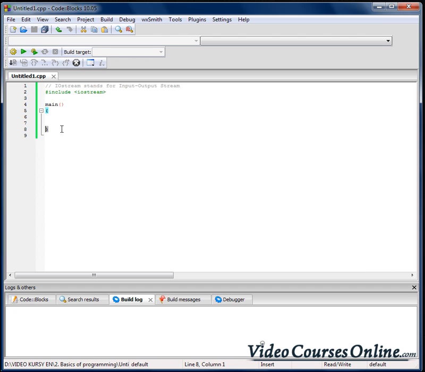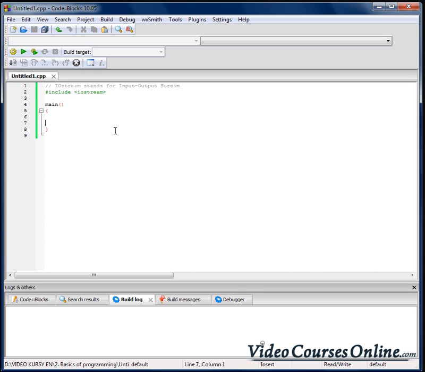That thing between the curly brackets is called the body of the function. Our program will start invoking instructions, orders from this function, starting from the opening curly bracket, and it will finish on the closing curly bracket.